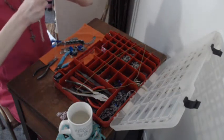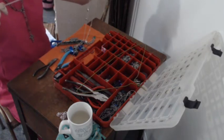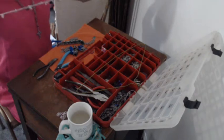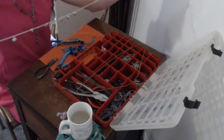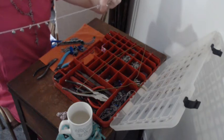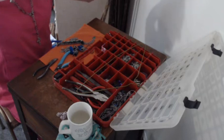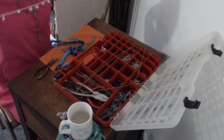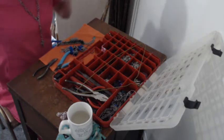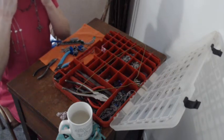I'm guessing these are the most popular. It also has necklace sizes too, obviously, since it's going up to like 40. I should measure if that's inches, actually. I'm vaguely curious. Then I have an extra pink aluminum ring on there to act as a marker for exactly how big you want this bracelet to be. It jumps straight from 8 to 16, so I'm guessing 7 and 8 are common bracelet sizes. Then 16, I'm going to guess, is a common necklace size.